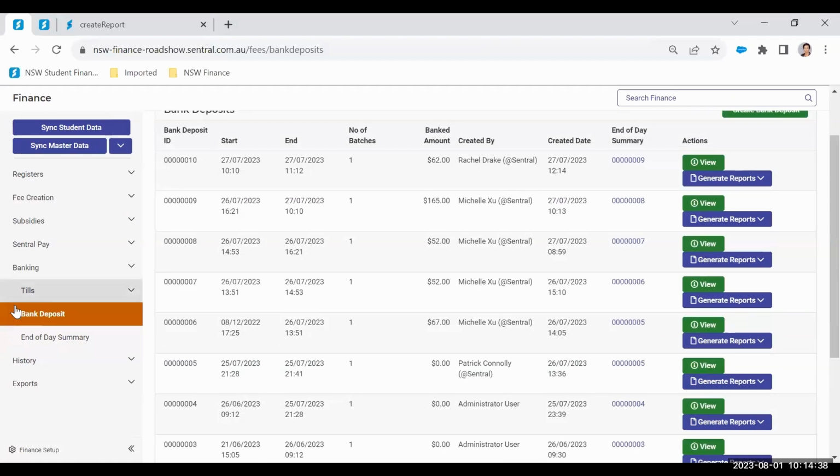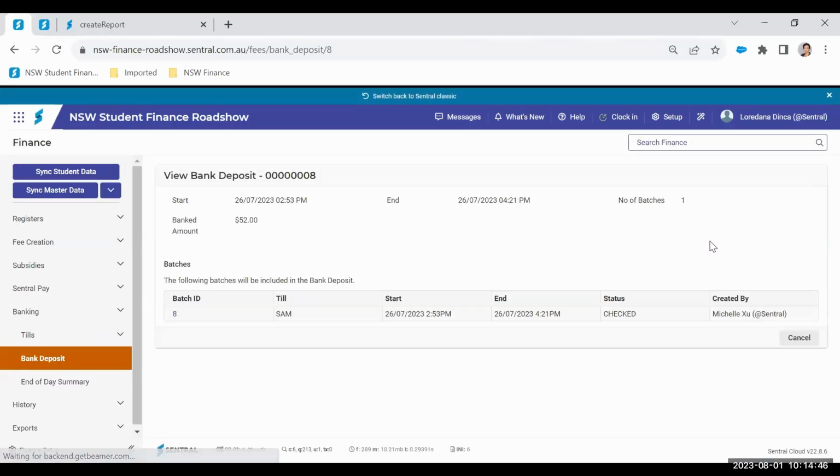However, once you have all the bank deposits here, you will be in a position to view the bank deposit, which opens and gives you the overview on the start date and the end date that you've created that bank deposit for, the number of batches, the banked amount, as well as which till it was drawn from, and who created it.